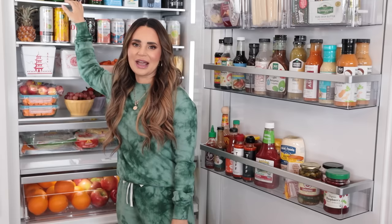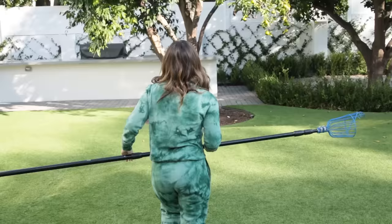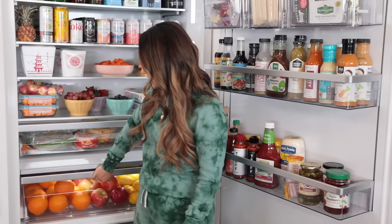This fridge is so tall I can barely reach the back of the top shelf, but you know — tippy toes, anything's possible. Over here I have freshly squeezed orange juice. I feel like I have a mini orange orchard in my backyard — I have 9 mature orange trees and they produce a ton of oranges. Mamma Mia actually makes fresh squeezed orange juice every day. If you guys have any orange recipes that you love, please let me know in the comments down below.